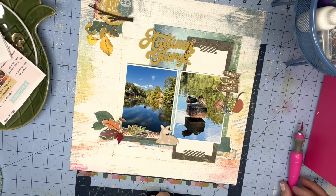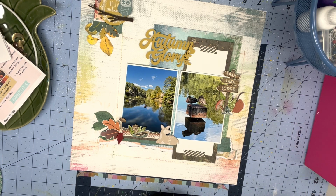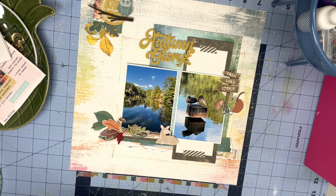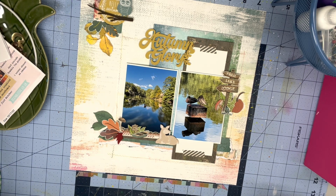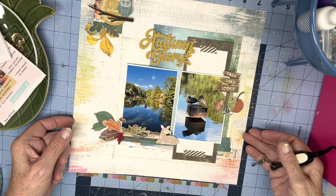And their wildlife collection is absolutely incredible. You may have seen me using the monkeys lately. I bought 2 sets of those because I knew I'd use them when I scrapbook photos of the kids, or Allie's 21st birthday party, as it turned out.